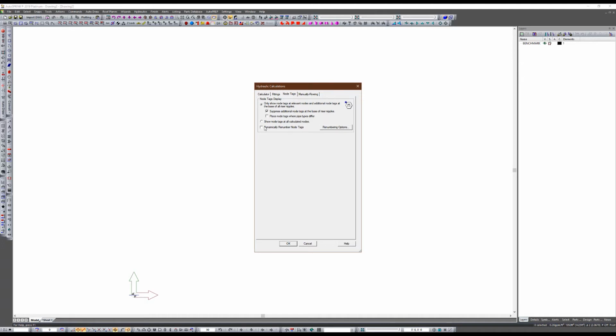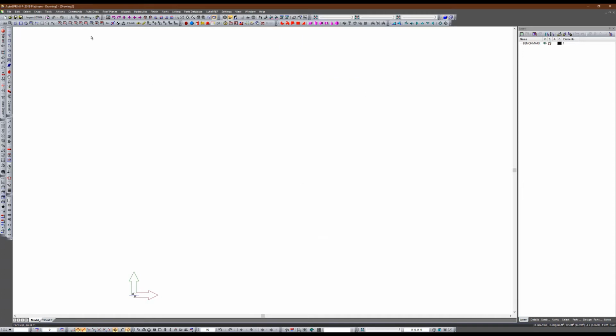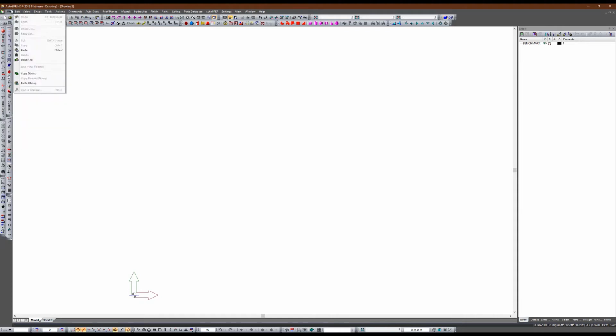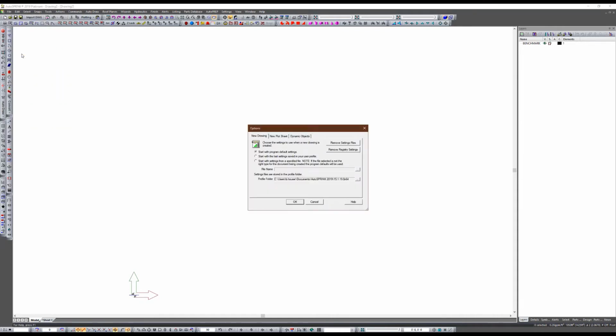So yes, if you're loading a settings file, you could run a quick test. You could open a new drawing that's utilizing a settings file, and then within that new drawing, check that hydraulic node tag setting.